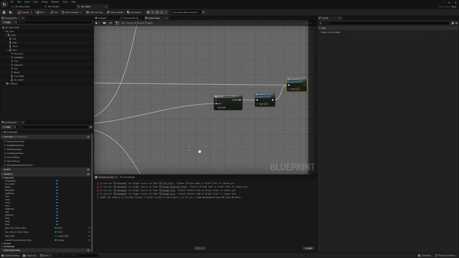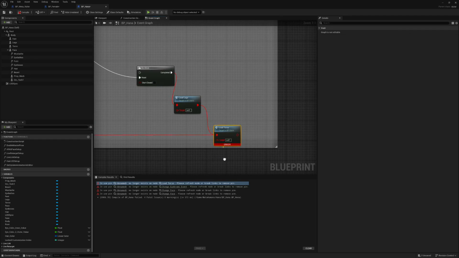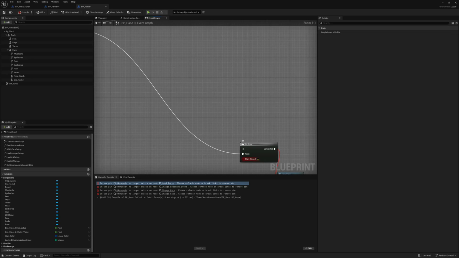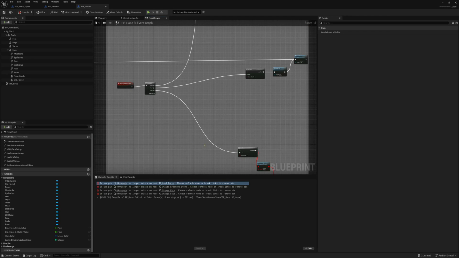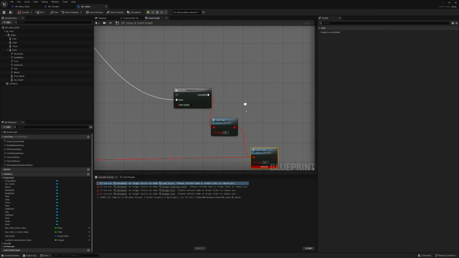Okay, so load torso still has an error because it's called in more than one place. So let's click on this load torso again, and we have to do the exact same thing we did before. This actually isn't connected to anything significant, but you may want to use it in the future.